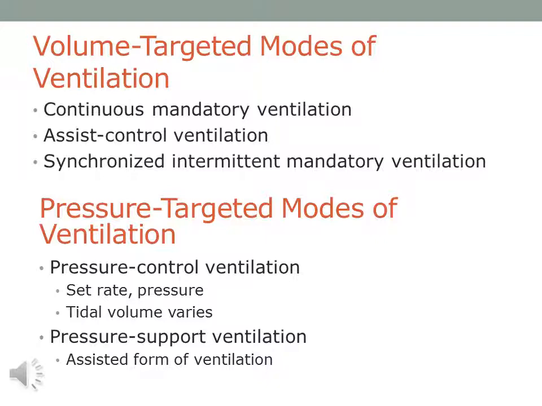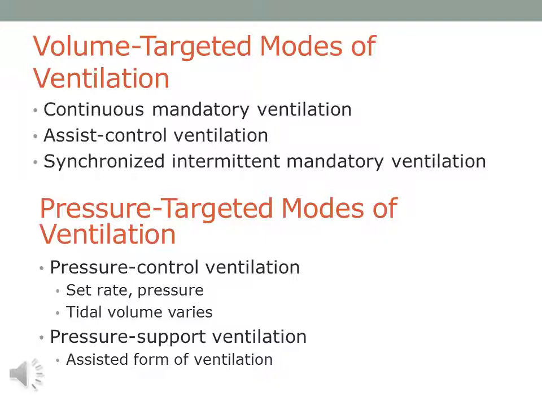If we're talking about pressure control ventilation, it's very similar to your assist control ventilation, except that instead of setting the volume being delivered, an inspiratory pressure is targeted. So you set the rate and you set the pressure. Now the volume is going to vary because lungs, depending on their compliance, how much they stretch or don't stretch, will determine pressure. If your lungs are very elastic, it may take more volume to get to a certain pressure. Whereas if the lungs are damaged and they don't have good expansion, it may take less volume to get to a certain pressure. So with the pressure targeted, we're looking more at pressure versus volume.